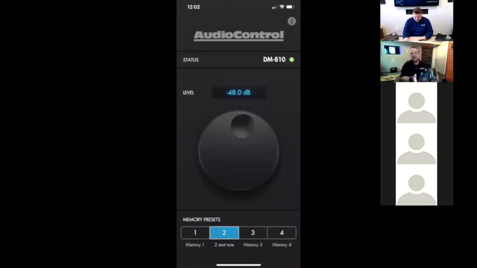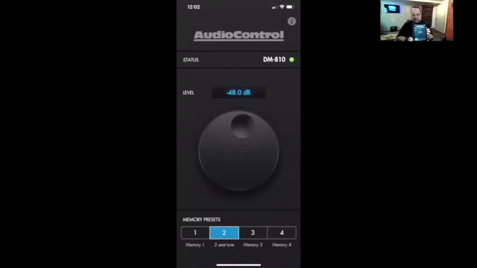One of the things I wanted to point out is if you have a customer that does have an iPad, the app on the iPad is super cool. If I was doing an iPad install in a car, I would almost certainly use an Audio Control DSP. I could almost guarantee you if somebody has an iPad installed in their car, I would use the Audio Control, because look at how cool that is to be able to have your sub controller right on that.